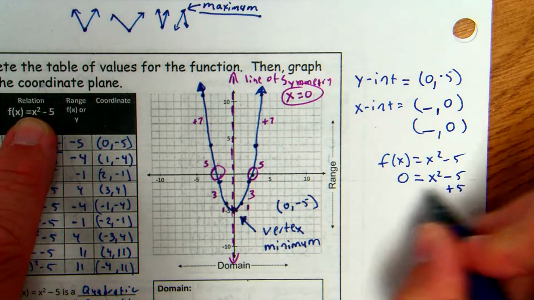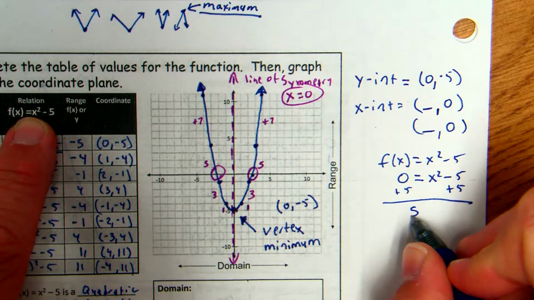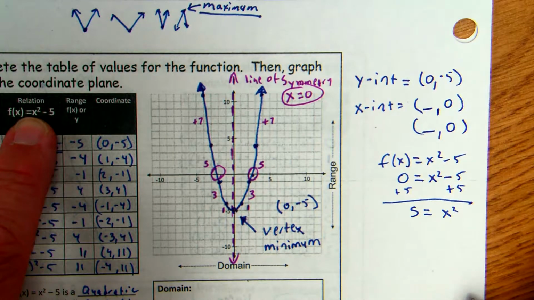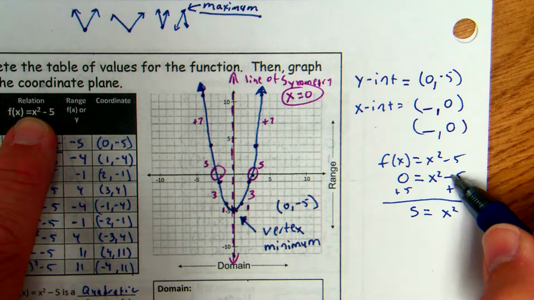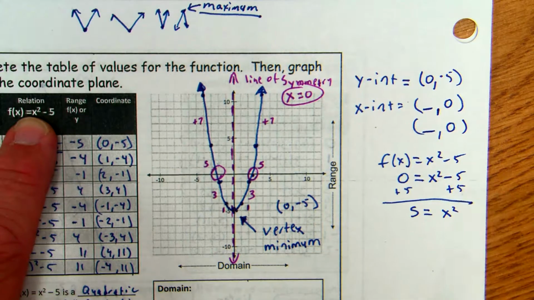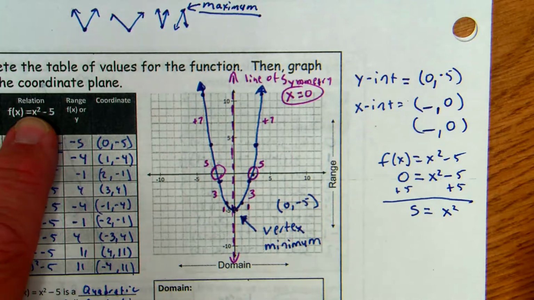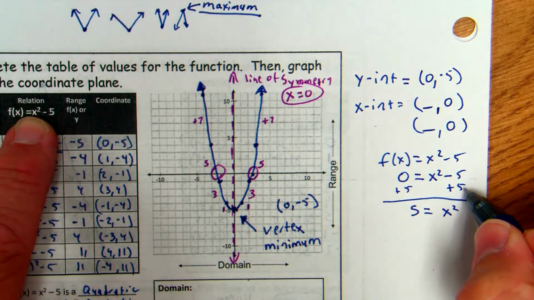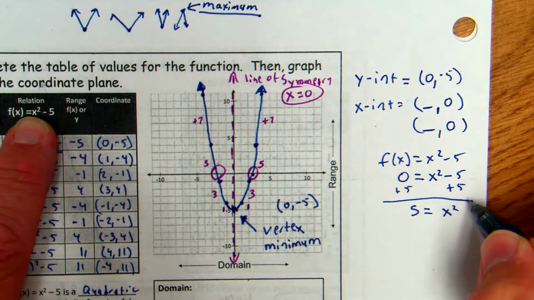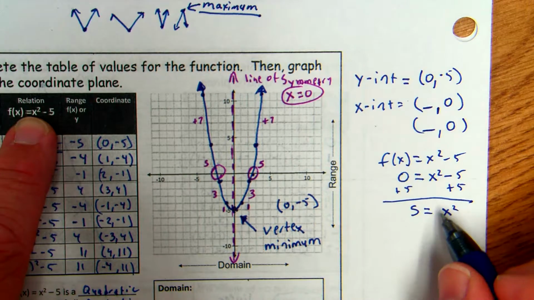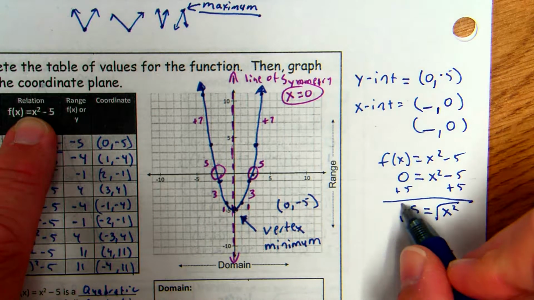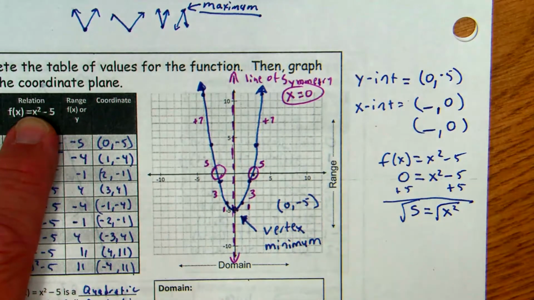How do I get rid of -5? Add 5. How do I get rid of squares? Well, we've learned along the way that we can get rid of things by using the inverse operation, or doing the opposite. That's why to get rid of -5, I did +5. To get rid of times 3, I divide by 3. To get rid of a square, I'm going to do the opposite, which is the square root.